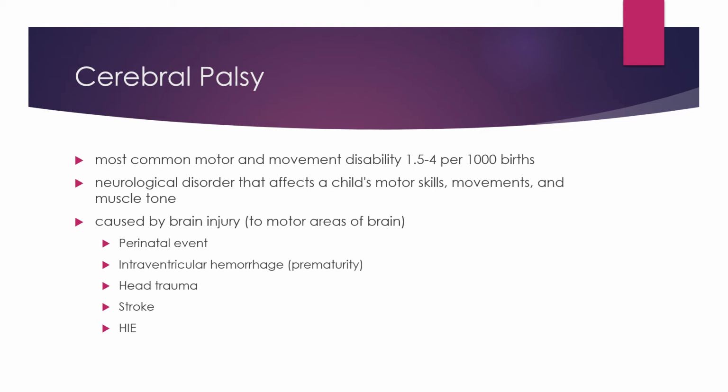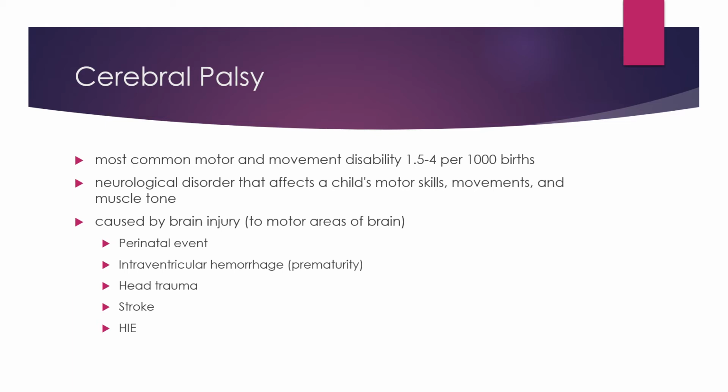And so that can happen during a perinatal event. So either a difficult extraction, say a baby gets stuck and has a loss of oxygenation to their brain, it can be caused from that. Or it can be caused from an embolism that's thrown off the placenta, so a blood clot or a fatty deposit that blocks blood flow to the baby, and then the baby doesn't get oxygen to the brain. Shoulder dystocia, I don't know if you guys have learned about that, but that's another event where the baby gets stuck and blood flow is compromised to the baby.